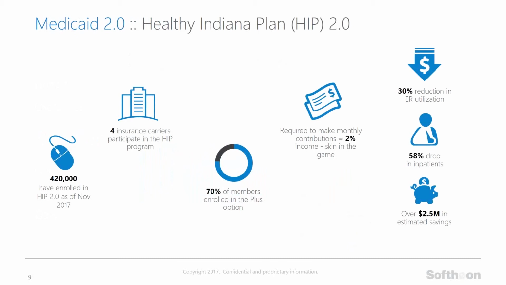One of the cornerstones of the HIP 2.0 program is the premium billing and member responsibility. Individuals might be subject to premium billing as little as $1. Subsequently, their contribution and the state contribution go towards a POWER account. POWER stands for Personal Wellness and Responsibility Account. This is an HSA-like account. It's not an HSA. It does not have the triple tax advantages, as we all know in the HSA space. It's not truly a rollover. You can only roll over 50% of the outstanding savings, or whatever is left in the account, year over year.